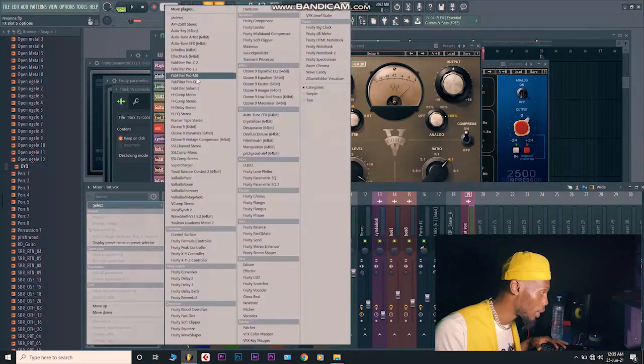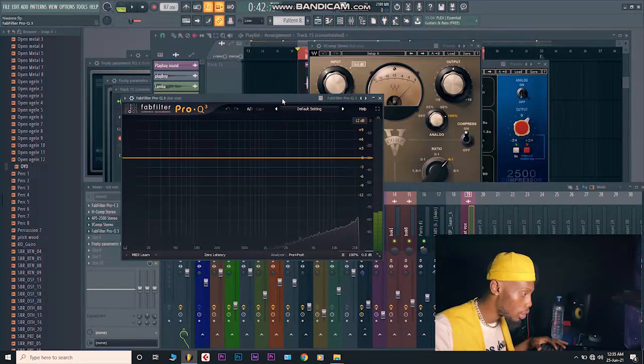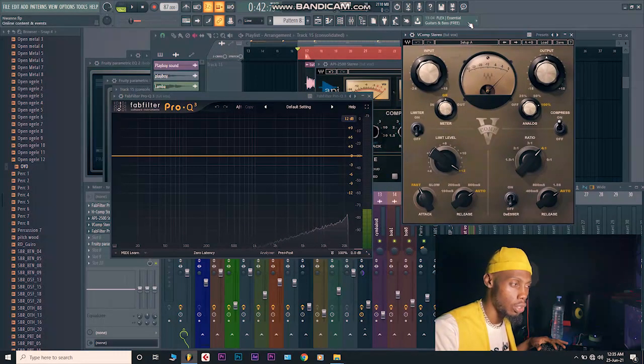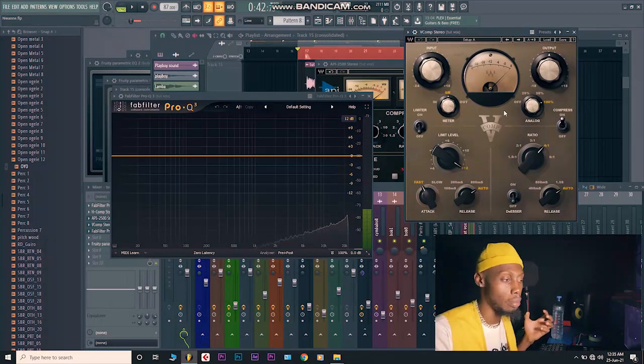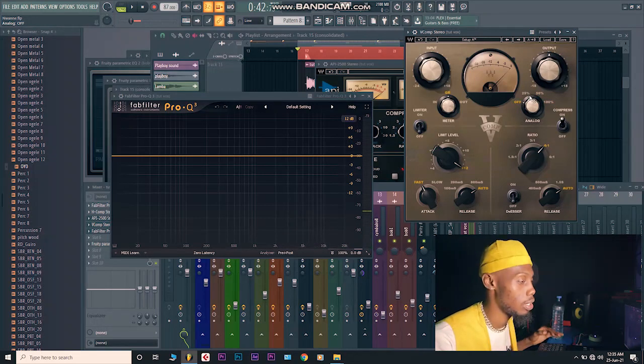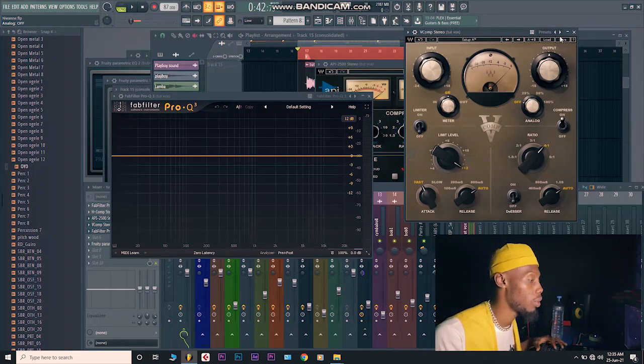Let me bring up an EQ that has a visualizer. Now you can see these frequencies resonating down here. They are coming from this compressor because this compressor is giving it an analog kind of vibe. So when I turn it off, this thing is going to disappear. You see, I could give it a 25% analog, 50% analog, or 100% analog. But I don't need the analog sound in this one except if it's what I'm going for.